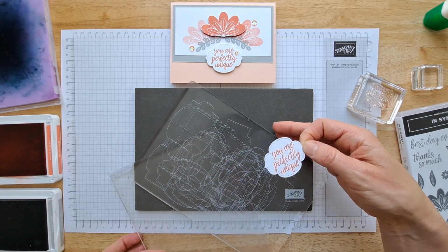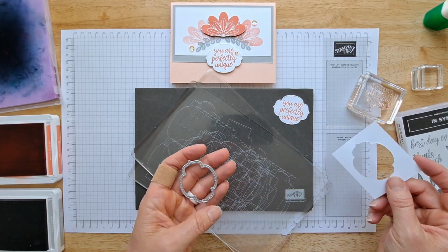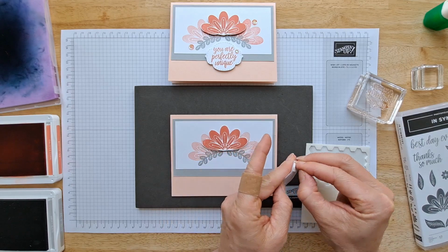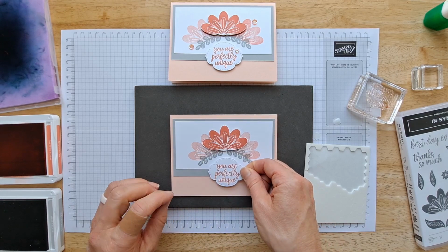This set of dies comes with a bunch of different shapes like this, and then also rectangles, which you can use all the time. So now we're just going to pop this up with some dimensionals. Dimensionals are just a thick kind of foam adhesive that makes things raised up.